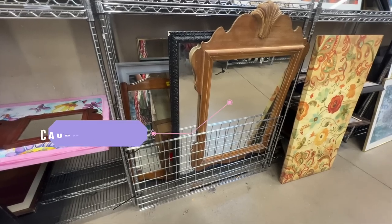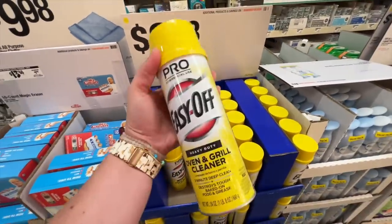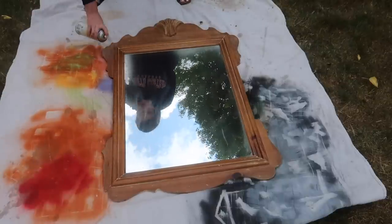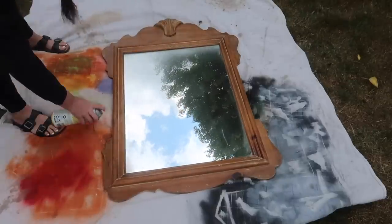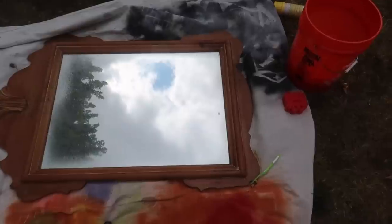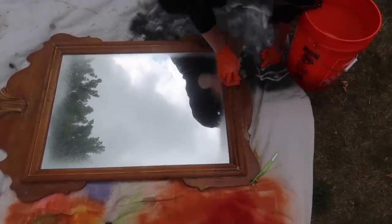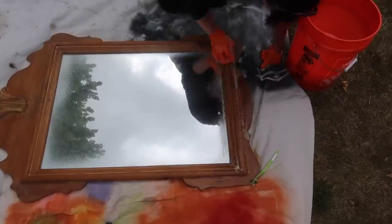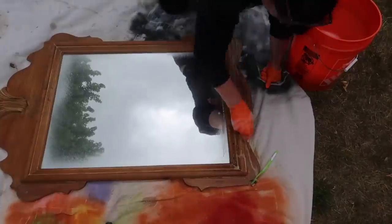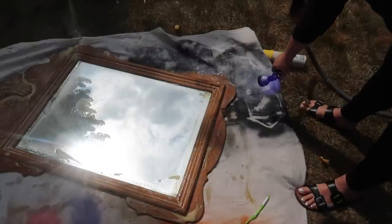When I was at the thrift store looking for a mirror for that wood-framed one, this beautiful one caught my eye. I decided to purchase it because it was only $20, brought it home, and grabbed some Easy Off. I applied it to the wood and used it as a stripper of sorts instead of like a citrus strip — this actually worked out really great. I let it sit for 30 minutes in the sun with the Easy Off on, and then took an old Scrub Daddy sponge in a solution of Dawn dish soap and water and got to scrubbing. You can see the suds are turning a little bit orange.